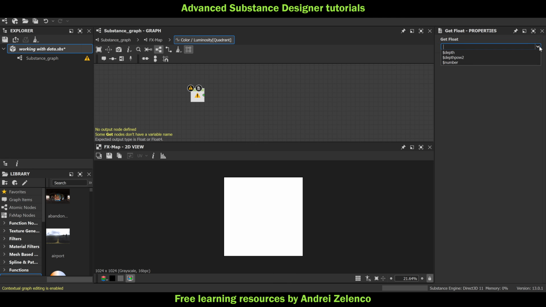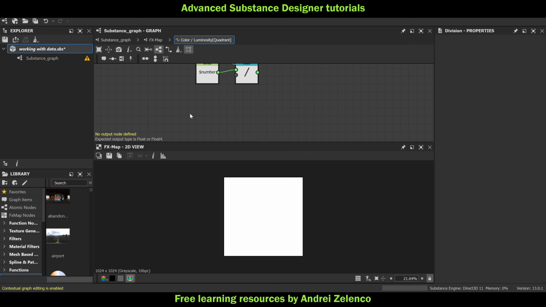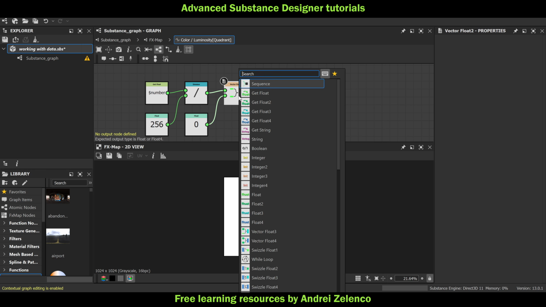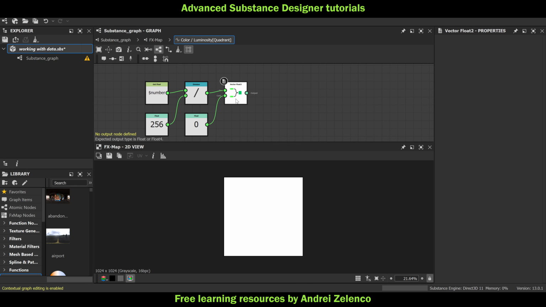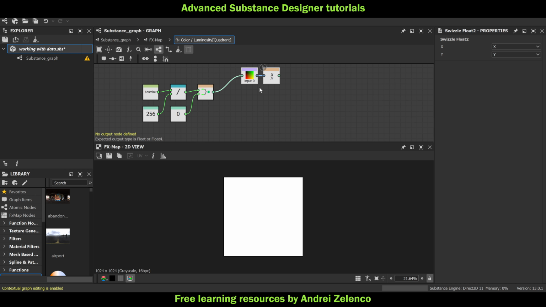We need to get the dollar number, divide it by 256. Make a vector, bring in the first list, extract only the x and y components because this is what is interesting for us.